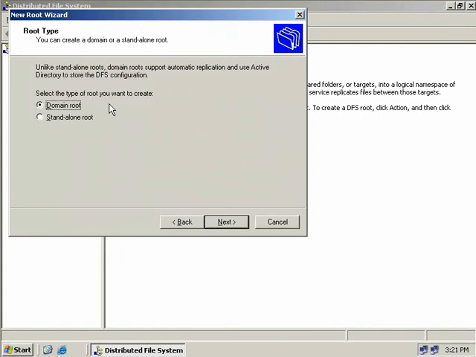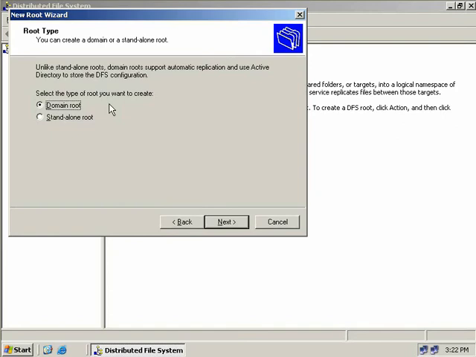The other benefit of domain roots is that they have fault tolerance, and that's because the DFS root information can be stored in Active Directory. So if this server happens to go belly up, the other domain controllers in our environment will kick in and take up the slack so our users are not affected. Now it's important that you don't confuse my definition of fault tolerance of the DFS root with fault tolerance of the DFS shares. The links to the shares are stored in Active Directory. The data contained in the shares isn't. So the links are fault tolerant, the data is not. Well, at least not as far as DFS is concerned anyway.